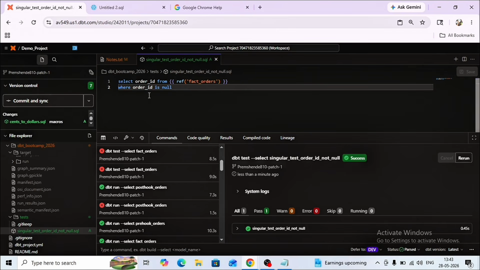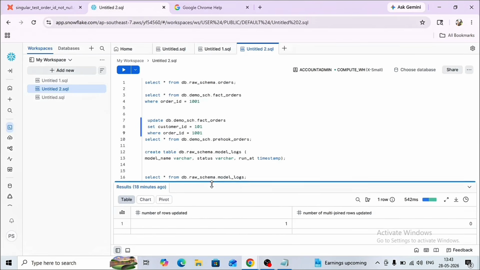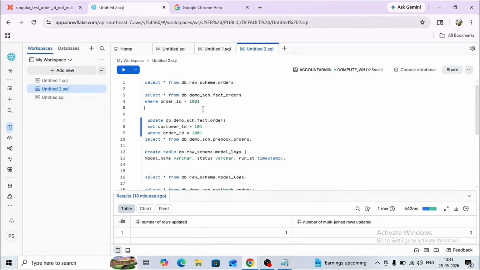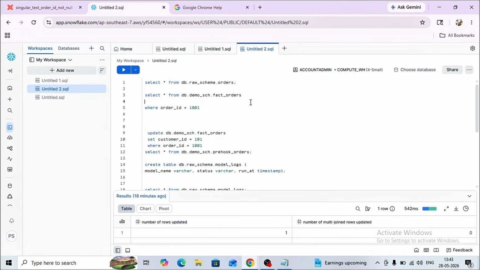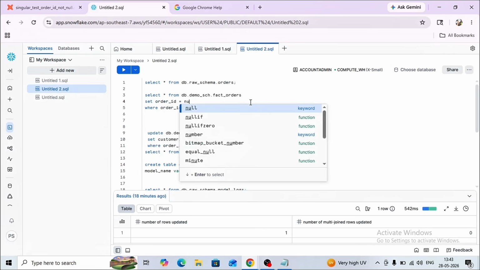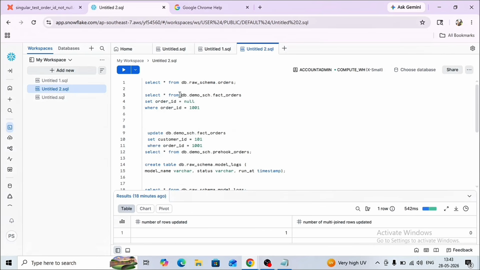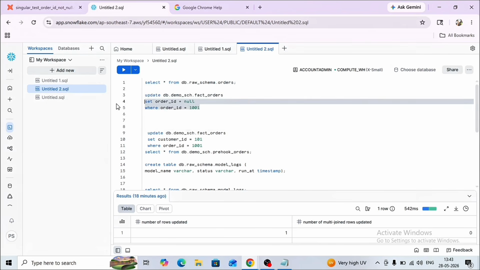Now we can check the not null case. For one particular id, we can update it to null. This is our table. For this order id, we can update it as null. Let me change it to update. Let's update it.